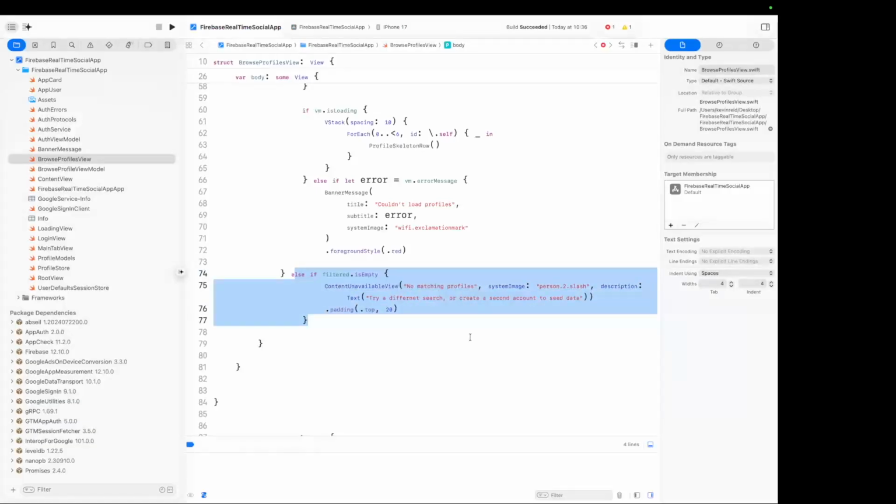Empty state copy should guide the next action. No results alone is a weak UX. Give the user a clear recovery path.